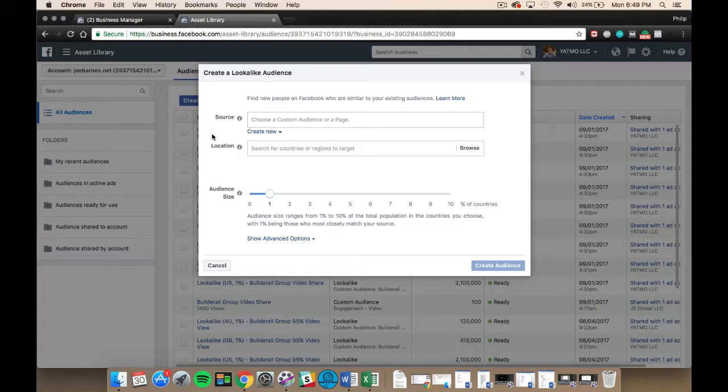Also, funny enough, you can create a customer list of people who look like your worst customers and create another lookalike audience from that. That sounds a little silly at first, but after you've created this lookalike audience based off of your worst customers, you can exclude them.